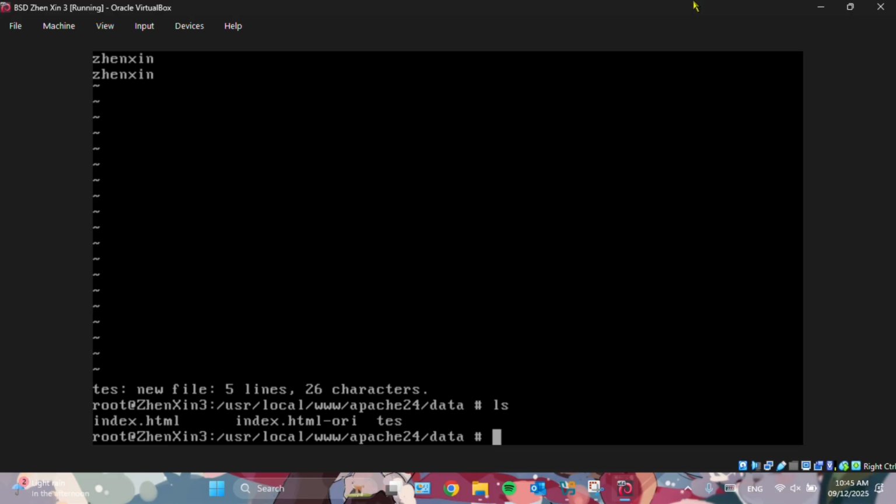We're going to edit index.html, but this time we're going to use another text editor in BSD called ee. So type ee space index.html. Then press enter.